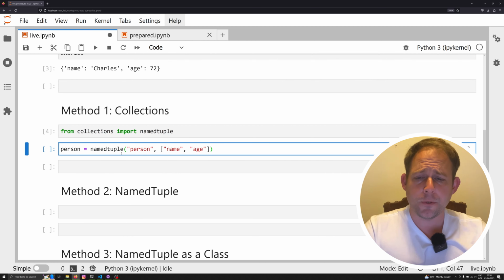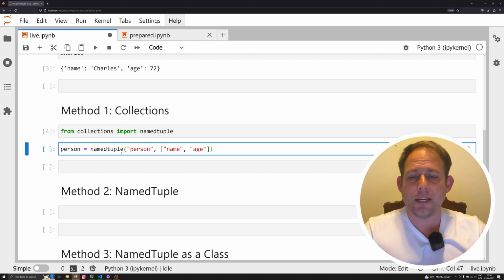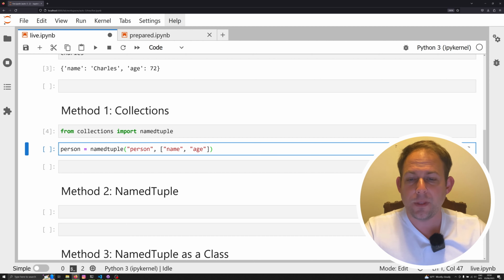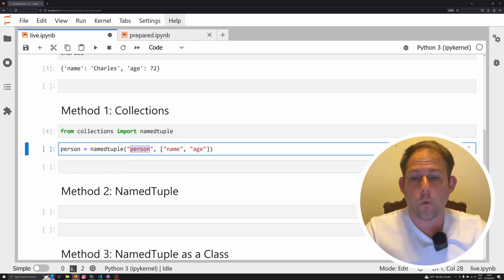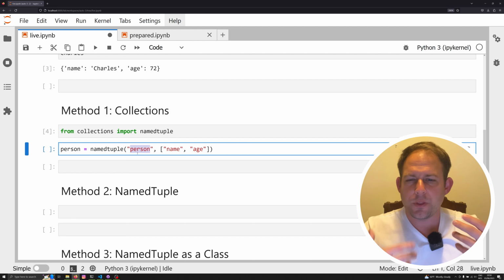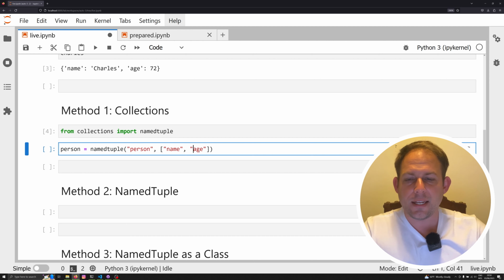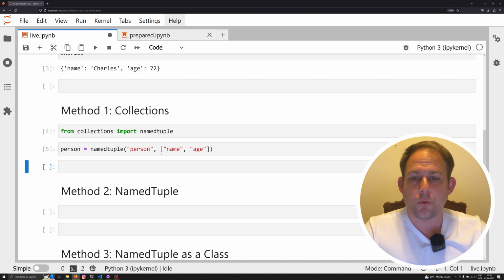So namedtuple is going to allow me to create some really structured data in a tuple. I can have two different things go into the namedtuple class here. The first thing is what the namedtuple is, so I think about it as a class name. In this case, we're going to call this a Person. We can call it a King. We can call it whatever we want. The next thing it takes is a list of the values that need to be stored in that tuple. So let's go ahead and create this object right now, store it in memory.